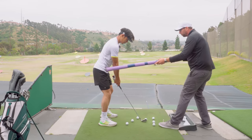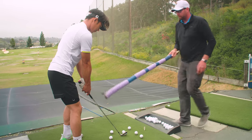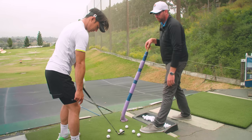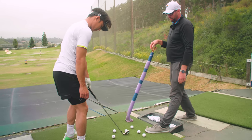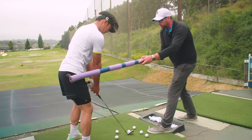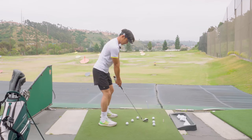This one. And then I'm going to move your hip a little bit on your left side. Okay, do you feel that angle now? So this angle now, good. So go ahead and do your takeaway. So the weight is right here in the back of my foot a little bit? You can readdress, there you go. Just the angle there, so bump right there. Okay, so do you feel that? You feel the setup part?